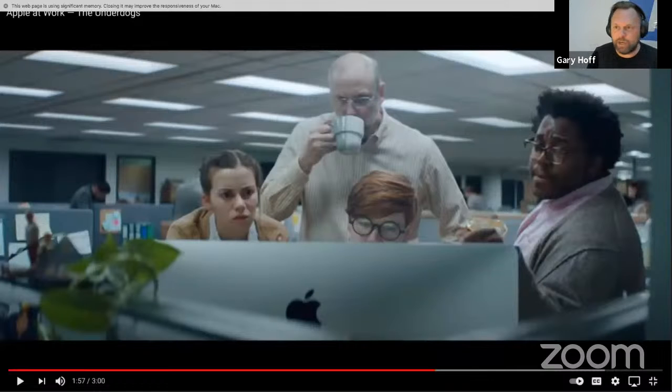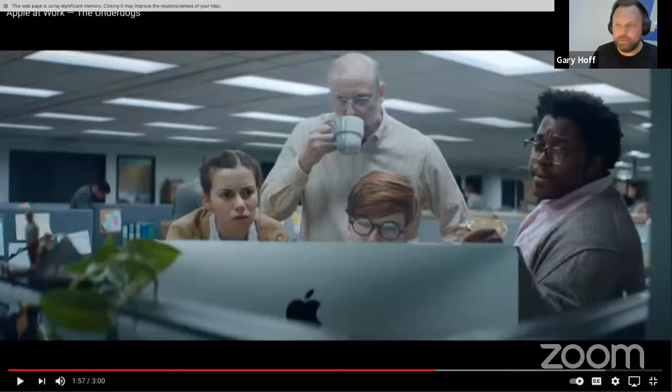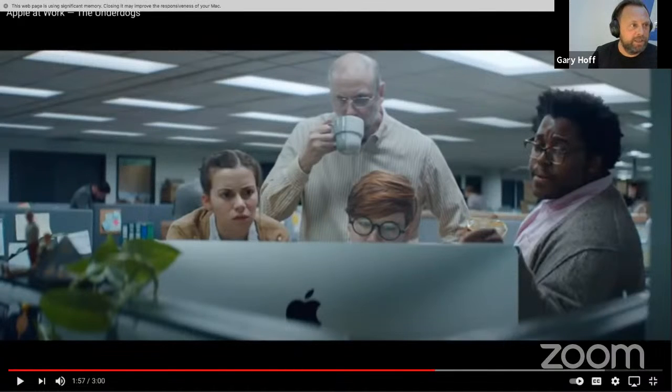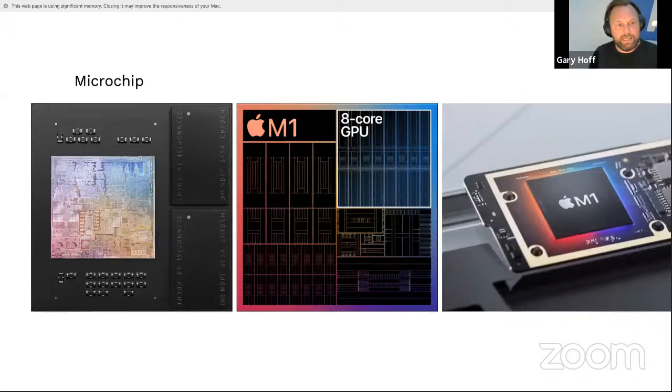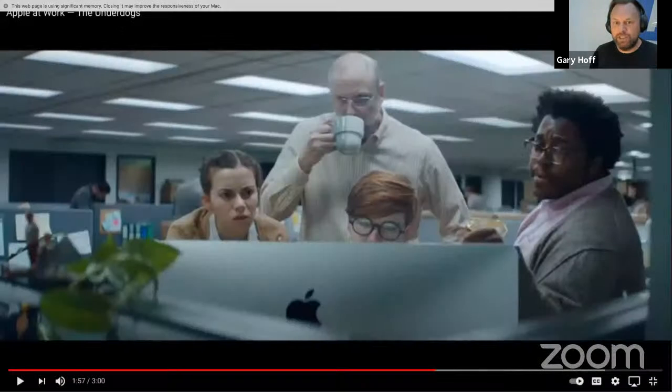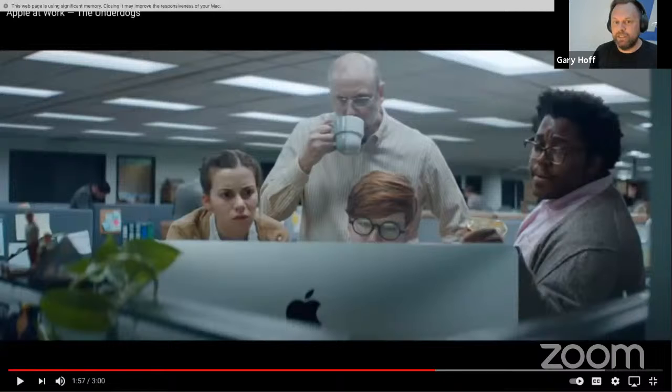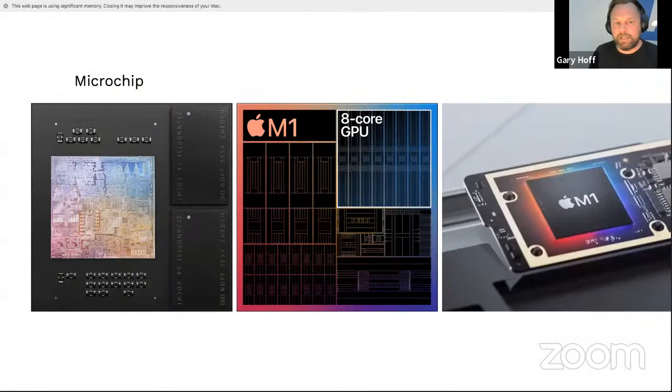And then there's other ways that the brand is represented in more traditional ways where you make a film. And most of the films now don't get seen on TV. They're more likely to be seen on YouTube. So this is the film called The Underdogs. Some of you may have seen this. That's another way to express the brand. But I feel like that expression of the brand, the M1 chip, is far more important. It gets far more news coverage than that film does. However good that film is, it still doesn't get the same coverage as that new Apple Silicon chip.